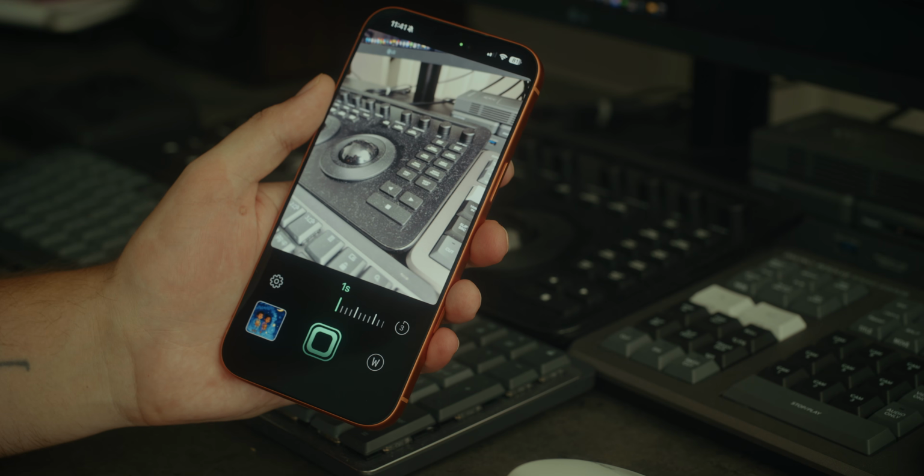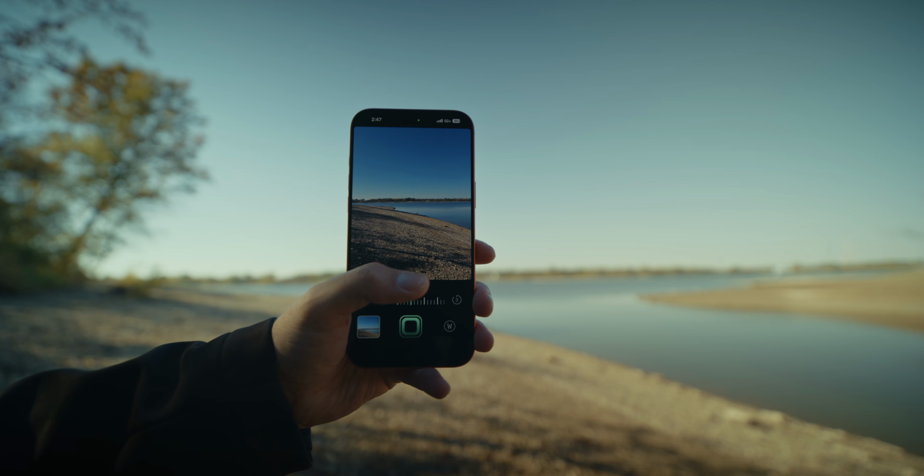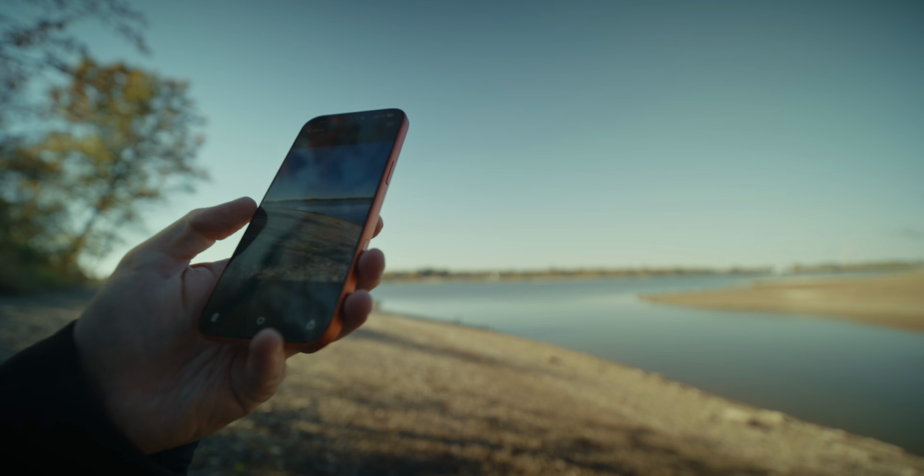This app actually allows you to get those long exposure shots without needing to have a tripod on you. That's the biggest thing with these sorts of shots, is a tripod is kind of necessary because, you know, hands aren't perfectly stable. But this app utilizes AI to, I'm guessing, help crop in and take multiple exposures of the static background, and then understands, oh, that's water, or those are car light streaks, and helps you get the effect that you're trying to give with long exposure photography, but without needing the tripod. So you can go totally handheld.